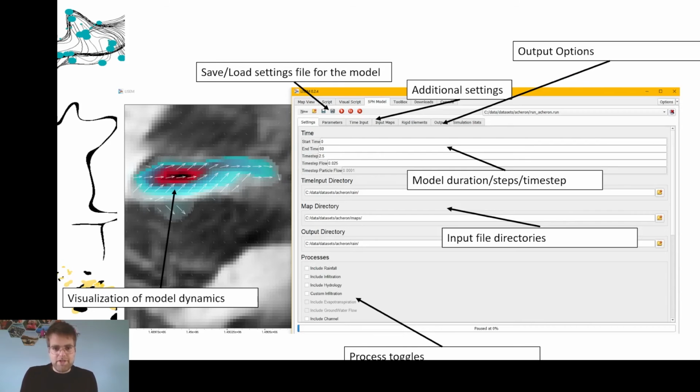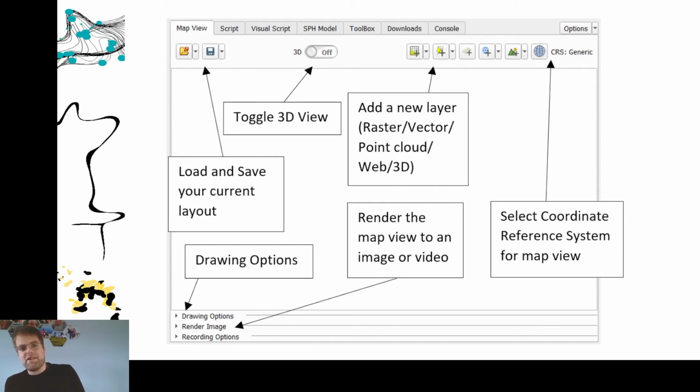So, an example of the hazard interface. Here you see the model tab open, where you can select the processes again, select the input data that you want to provide for the model, and on the left, a visualization of a landslide runout scenario. And this is very much similar to the LISEM classic model. A couple of changes are when you start looking at, for example, the viewer data, so there's a bit more customization option there. You can view data in 3D and add custom layers such as raster, shapefiles, point clouds, web layers, etc. And also do reprojection on the fly in order to visualize your model results while they are running or analyze them afterwards.